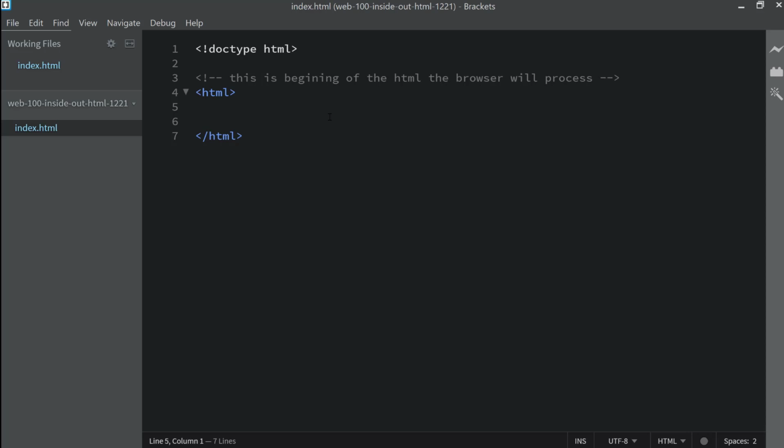So I have my HTML tags. I got my doctype declared, and I have my HTML tags. What is the next thing that we want to put into our page? The body? Do we want to put anything before the body? The head. You'll see me come through. You'll see me tab. See how I push that in? Tab that in.